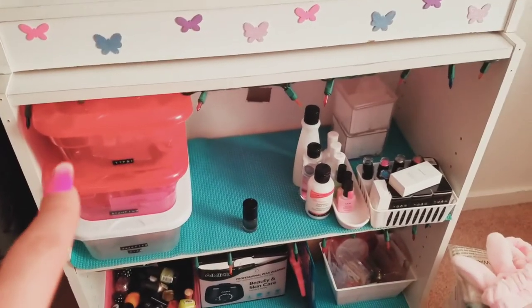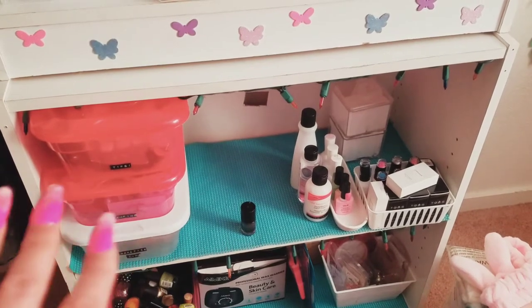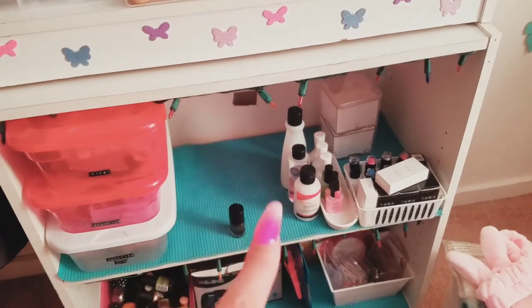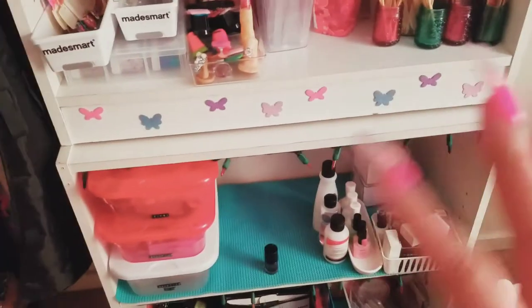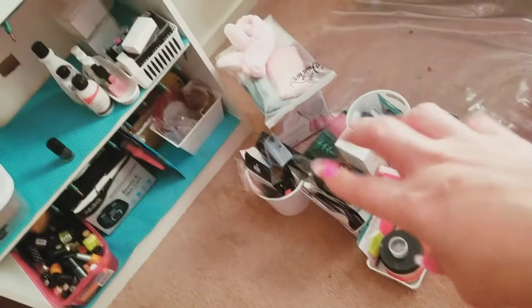I have my tips that I mostly use — practice tips on the bottom, and then stamping in the middle. Sorry about that noise, that's my little heater boiler thing. It always sounds like a monster every time it turns on — gets me every single time. I have to reorganize all this stuff, so bear with me.